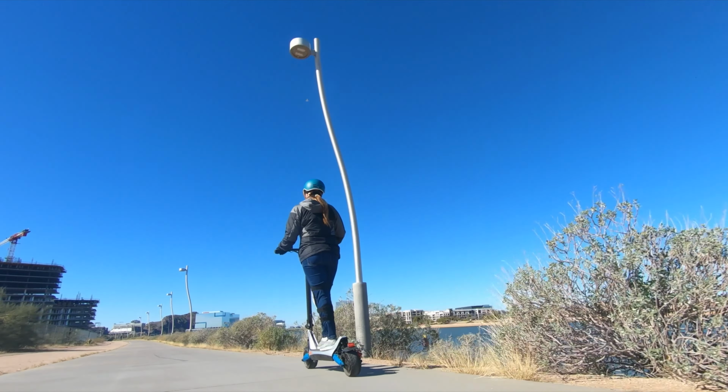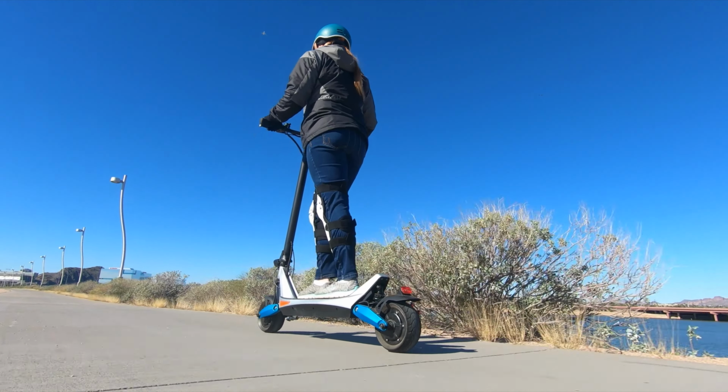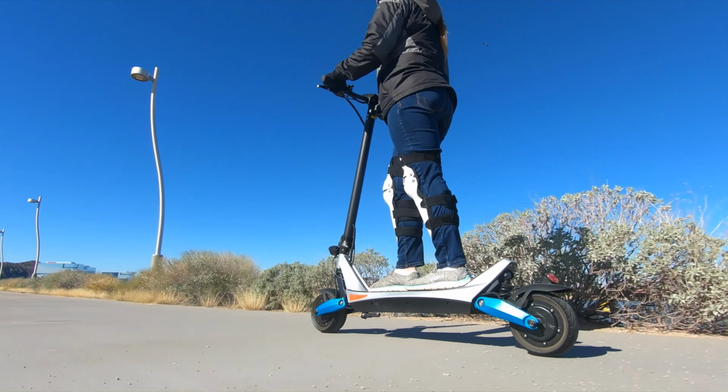The Pegasus has a silicone deck, and it's really grippy. I really like this instead of having grip tape. Of course, you can't change it out, but it is nice looking, and it's not as abrasive. So with grip tape, sometimes if you throw a skateboard with grip tape in your car, it might pull the fibers of your car seat. The silicone deck is just really nice. I think it's one of the better decks I've been on, and it does feel pretty grippy. Like, I don't feel like I'm gonna fall off, which is obviously ideal.